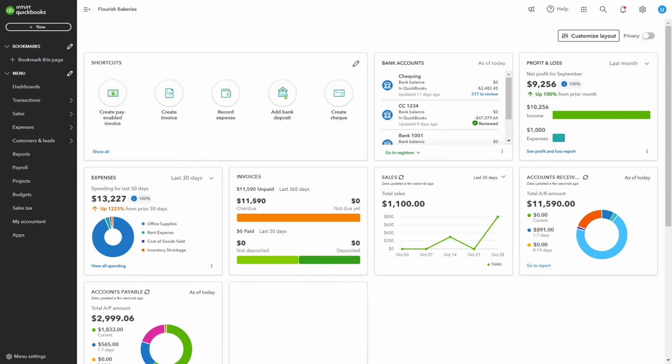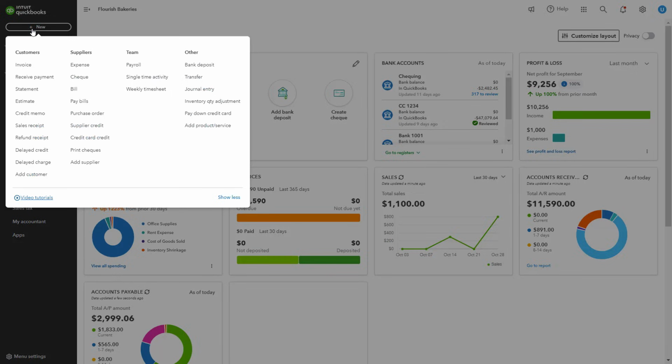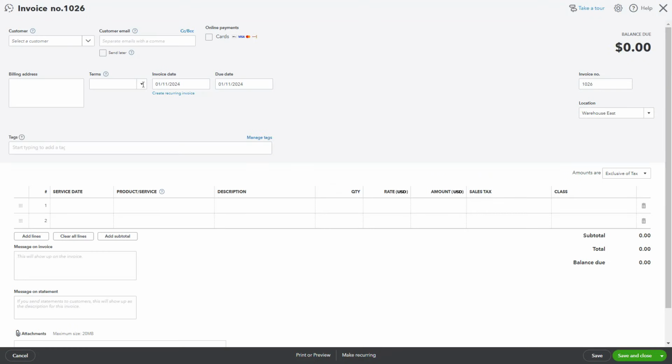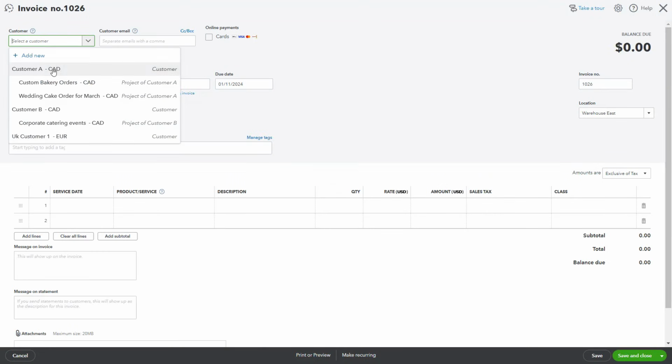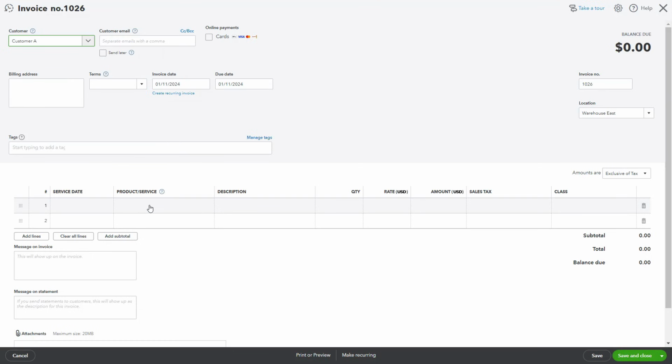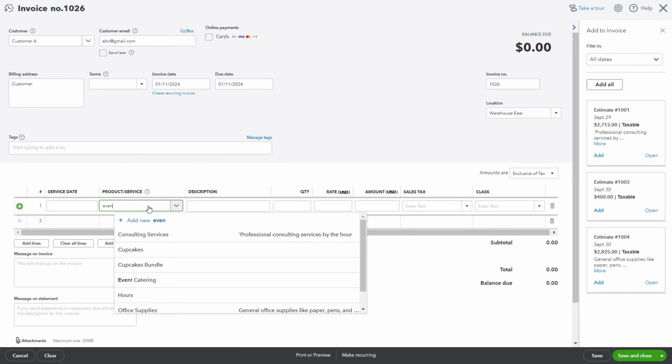Now, let's create an invoice for a recent Flourish Bakeries event, including services like catering and equipment rental. Click on the plus New button and select Invoice. Choose a customer from the drop-down or add a new one. Under Product or Service, add line items such as event catering or equipment rental.